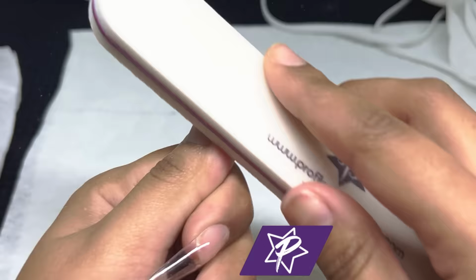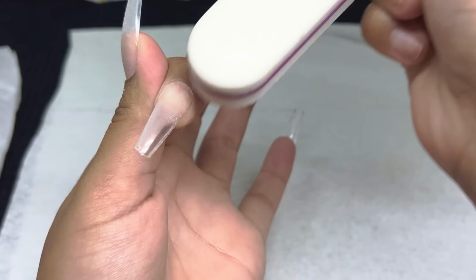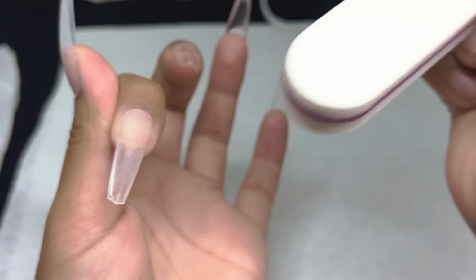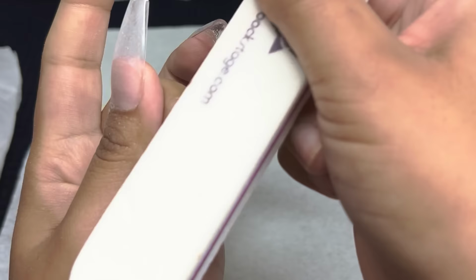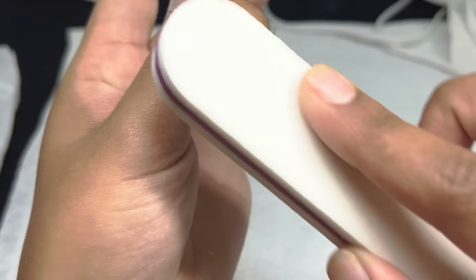Now I'm just taking a sponge buffer from Profiles Backstage, and we're gonna be buffing the surface of the nail. I chose a buffer because it did not say that you needed to buff the surface, so I didn't want to etch it too much. And not only that, I feel like it's just cleaner for your gel application. Might just be my preference, but I do like to buff it out just to make sure that everything adheres very well.